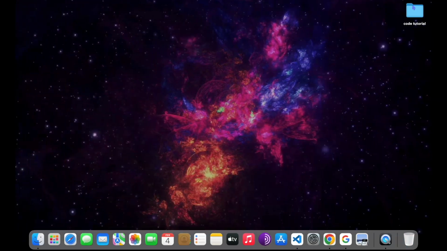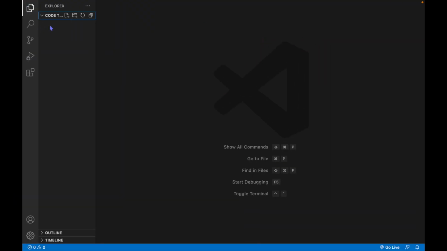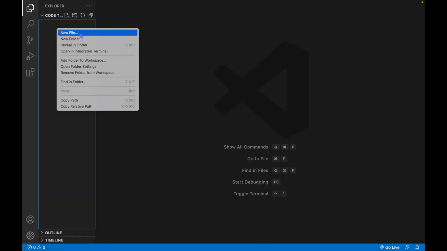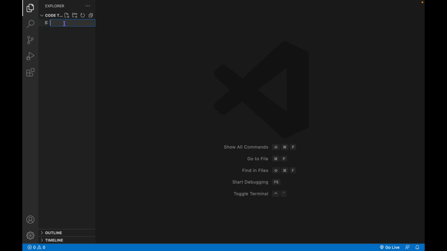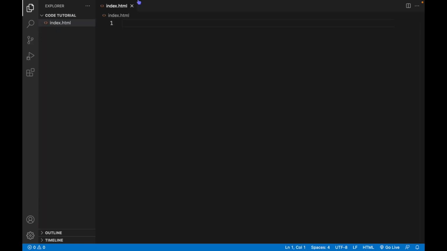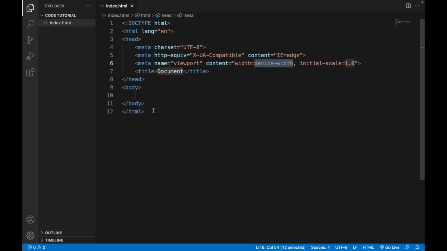And I also have a folder that I've created, which is the same folder that's open here. So once you get Visual Studio Code or any coding application, make a new file and make it an HTML file, which means having a .html at the end. If you're in Visual Studio Code, like me, if you type an exclamation mark and then press tab, you'll get the full HTML structure of the page, default.